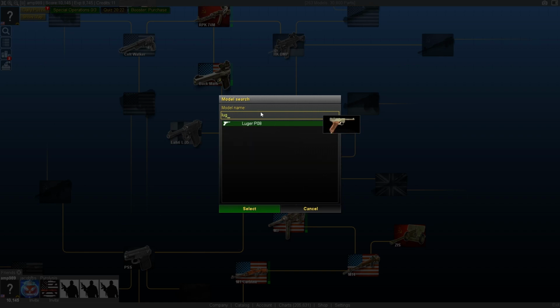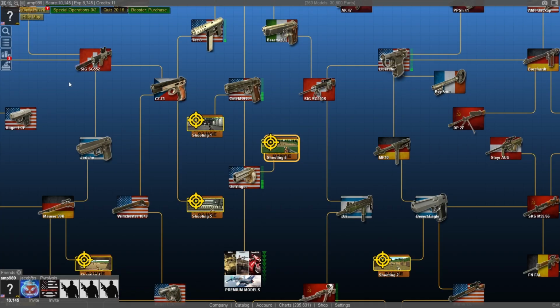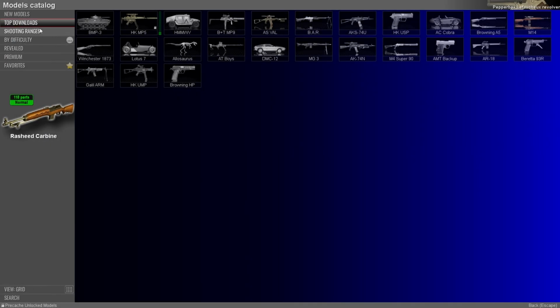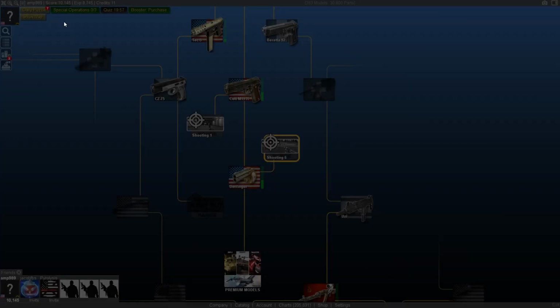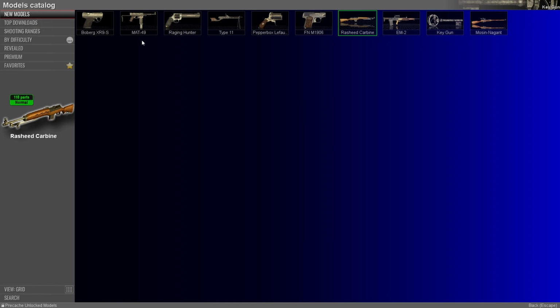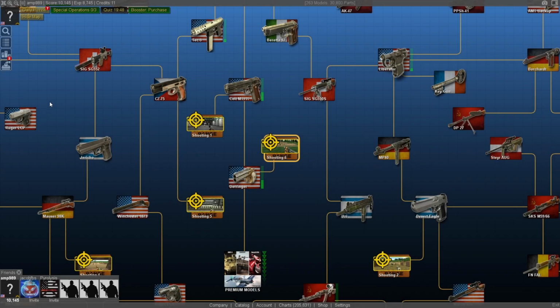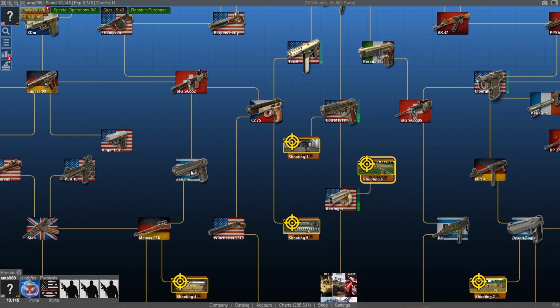I think like the looter. No, maybe it's not the... Oh man, what was it? Well, you can actually like sort. Yeah, you can. Man, come on. New model. Oh, maybe I have to have that. I don't know. Come on, I want to sort.